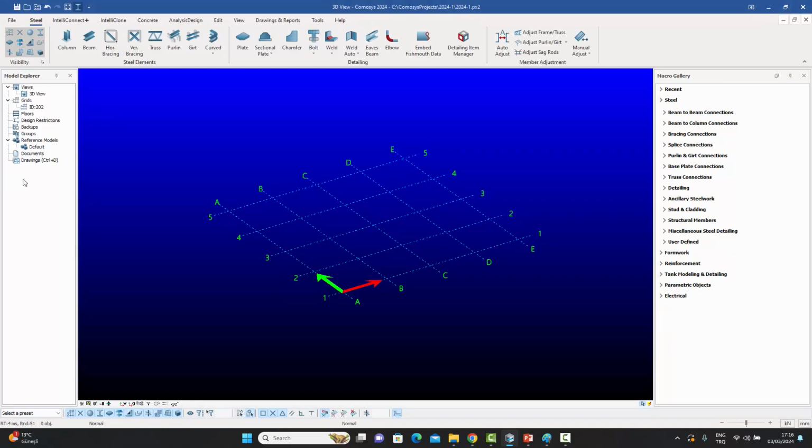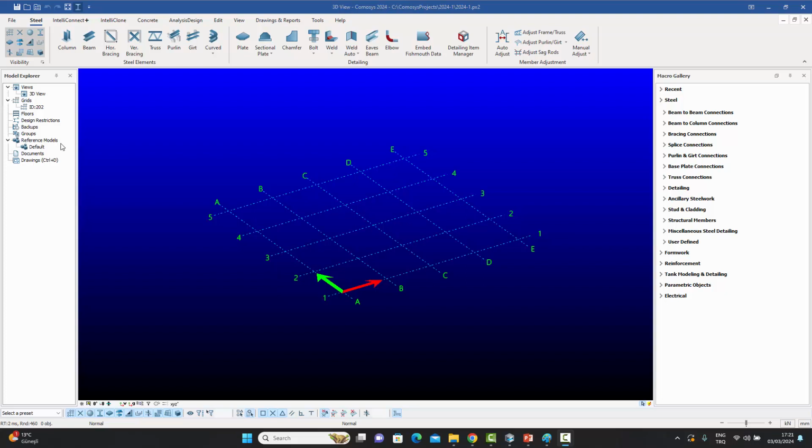If you look on the left hand side, we have our tree view. And if you remember, we had these groups, and now we have this thing called reference models over here. This wasn't present in the earlier versions. Under the reference model, we have a default group. When you open a new model, you will have that over there. And you can use that to subsequently import any reference models. Now we will talk about the details of how you do that. So let's start with that.